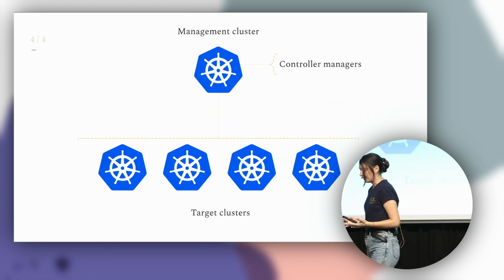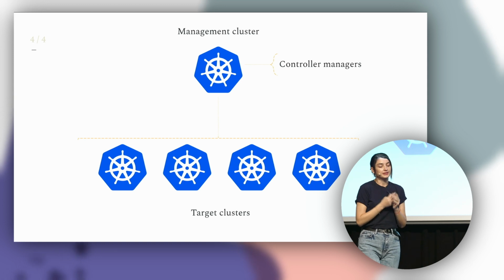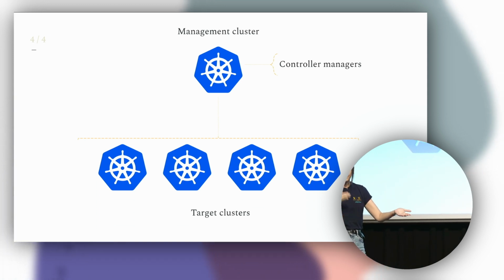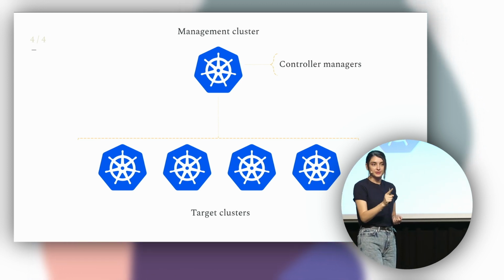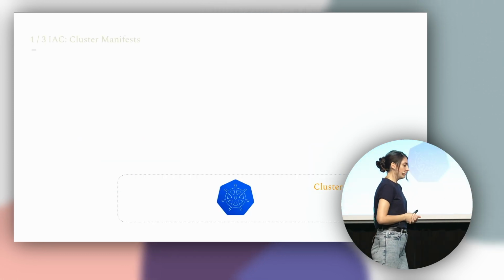And once you have all of these dependencies installed, you'll be able to provision the target clusters. And these are the target clusters that you deliver to your application teams, and they can deploy their products on top of. And these are going to be the clusters that your customers will interact with while consuming your services.